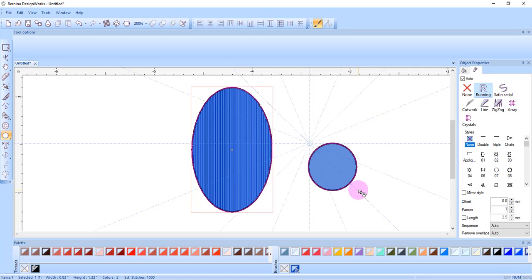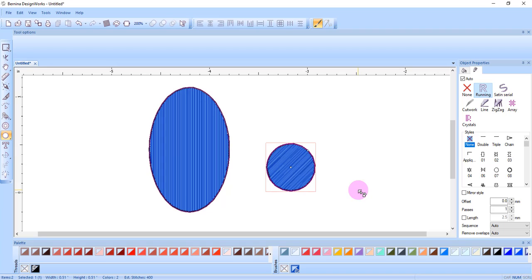By clicking and dragging and releasing my mouse before I release the Control key, I get a perfect shape. This also will create a square with the rectangle tool and even shapes with the other drawing tools. Remember to always release the Control key first and then the mouse.